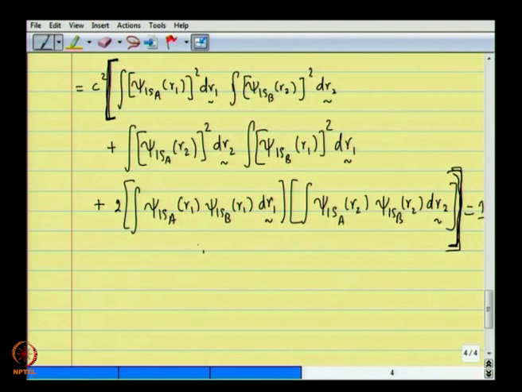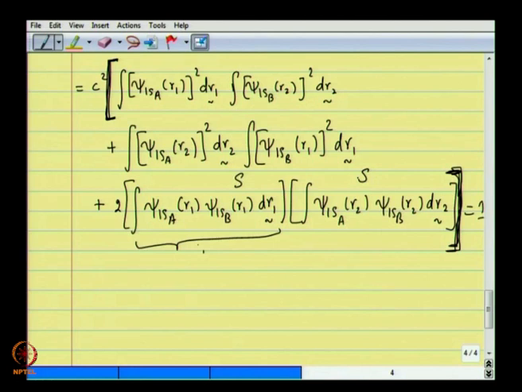What we have is the first integral is nothing other than the atomic orbital normalization for electron in atom 1 and electron in atom 2. So, that product is 1 times 1, and likewise the second integral, we just call r 1 and r 2 as coordinates. So, if it is integrated over the entire coordinate r 2, psi 1s a r 2 whole square d r 2 is the same as psi 1s a r 1 square d r 1, because all the 3-dimensional space is covered.